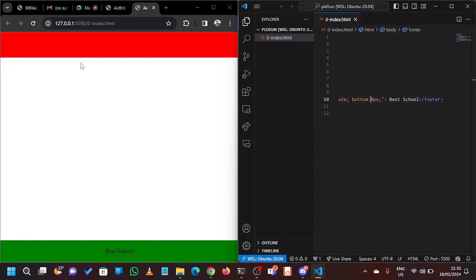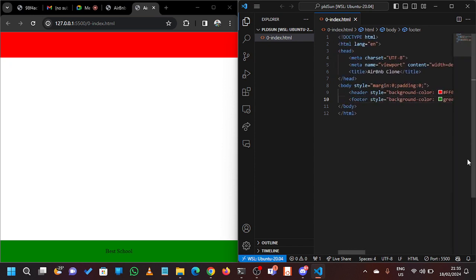So in task zero, I think we have already done this. It didn't require a lot of things. It only required us to style our header. We were supposed to start with the body. In our body, we have given it a margin of 0 and padding of 0, because it's saying we give it no margin and no padding.